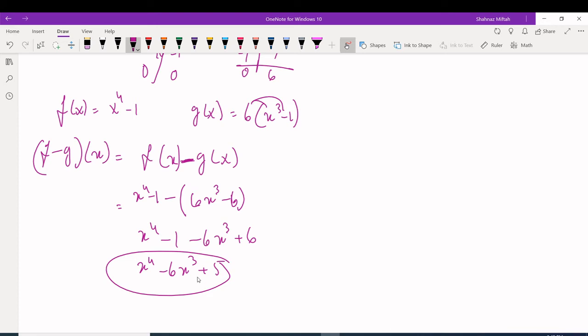Sometimes in multiple choice questions, they don't even want you to give them the answer. They just want to know what you're going to do. So you can stop right there by plugging in, and you can just find the answers. It depends on the questions. You will see the multiple choice. Okay, so these are all these questions.